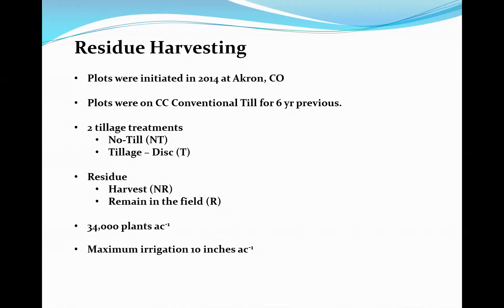Typical plant population is 34,000. One thing we learned early on was we weren't seeing impacts fast enough, so we limited irrigation to a maximum of 10 inches — about 70% of typical irrigation practices in Akron. For the no-till treatment, after a couple years of data, we took that down further and limited it to nothing. So remember, you're already seeing a 10% savings on irrigation — you'll see what the yields look like.